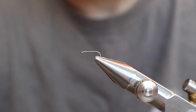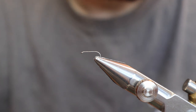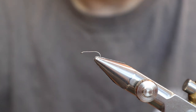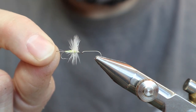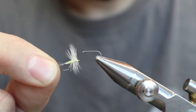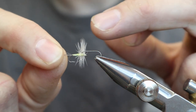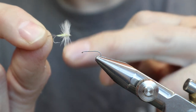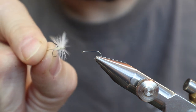Most of the dry flies I tie are spinners and emergers because they work. It's amazing how much easier a fish will take an emerger versus a high-sitting fly like this right here. But getting a fish to take a high-sitting fly is pretty awesome — that's how hard it is, especially on the Delaware. So this year I'm going to be tying a whole bunch of these flies in this style, with this wing and a hackle at the bottom. If I get frustrated, I'll just trim it off on the water, but I'm going to go out there trying to get them to eat a high-sitting fly.